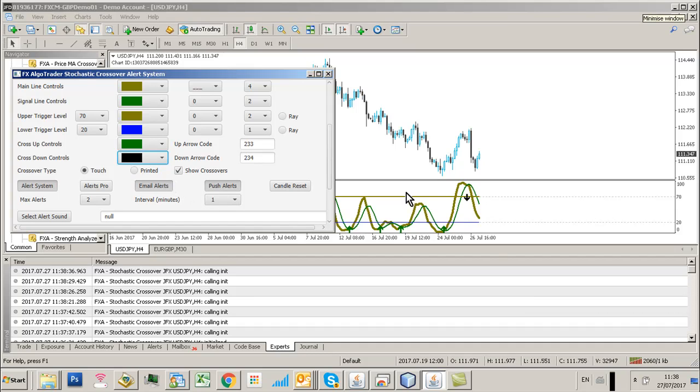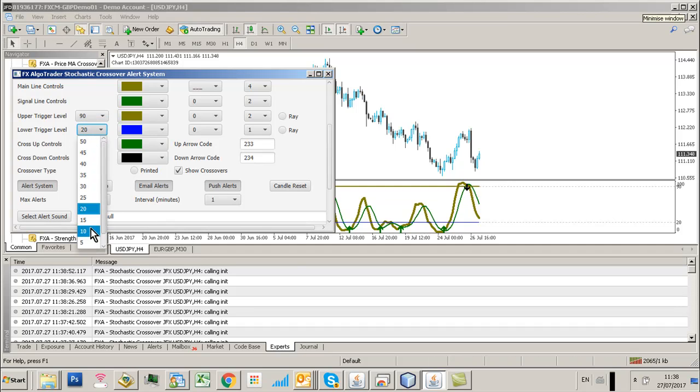I can control the threshold levels very quickly, so if I want to increase the threshold level to 90 for the upper trigger level and 10 for the lower trigger level, you see how quickly those changes have been made. You can change the actual signal line styles. As you see, once we get a tick, you'll see those signal line styles change, to a dot or dashed signal line. We can change the signal lines into rays to make them extend into the future.